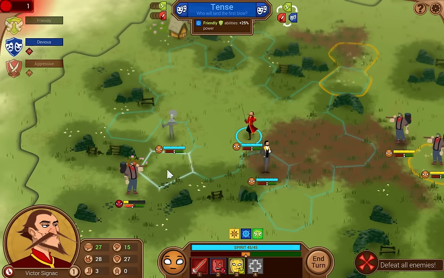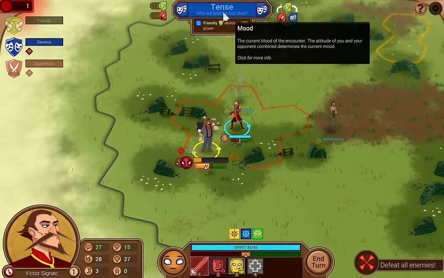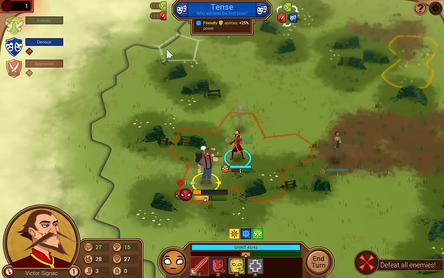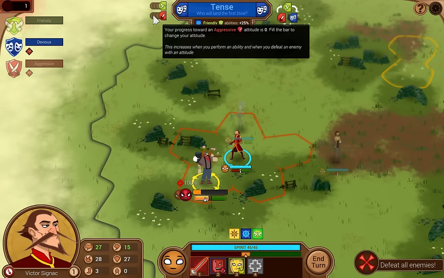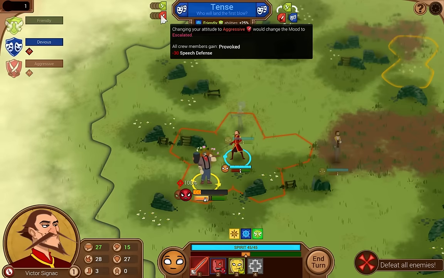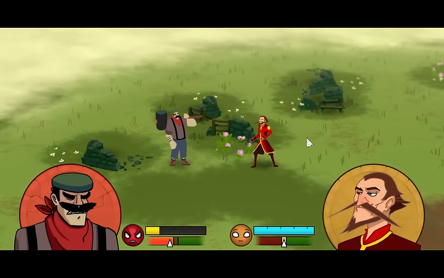So let's go ahead. We'll have him move back and we'll attack him. So now we're tense, both of us. So who will land the first blow? Friendly abilities are 25% more power. Now, in order to shift the mood again, we could, if we wanted to, do 3 aggressive or 3 friendly abilities. Well, we're going to do an aggressive ability down here.